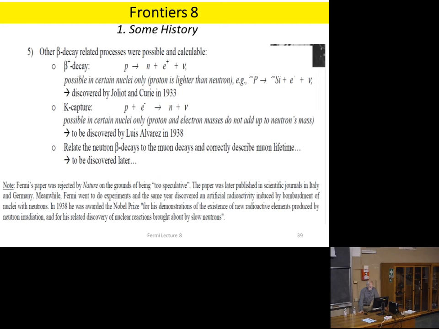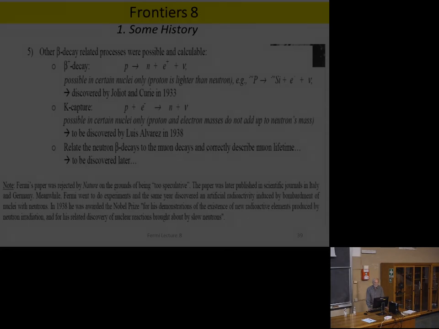And during the same year, I think, or about the same year, Fermi did an experiment which discovered artificial radioactivity, which is what he won the Nobel Prize for. When he went off to get the Nobel Prize, he proceeded to continue to the US, and that's when he immigrated to the US in 1938.